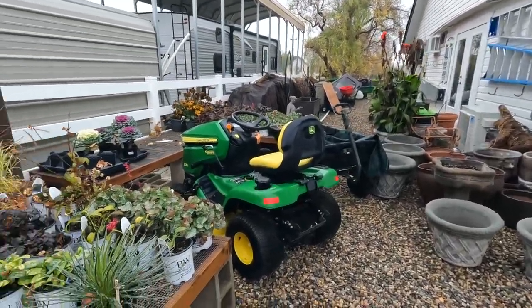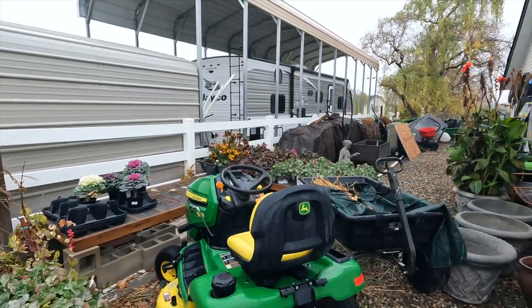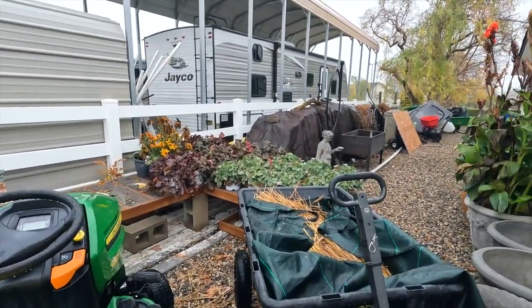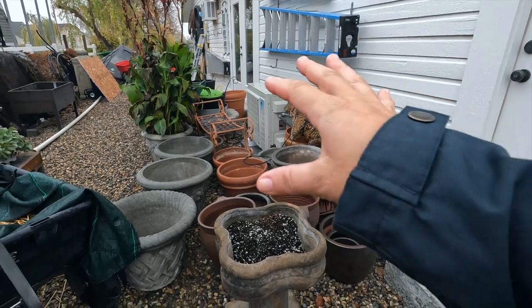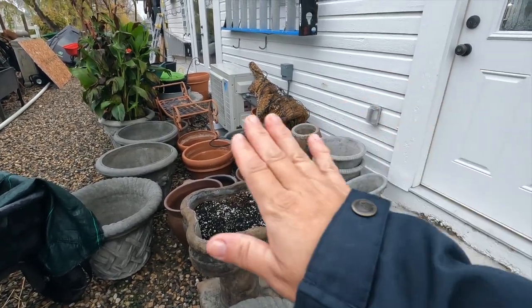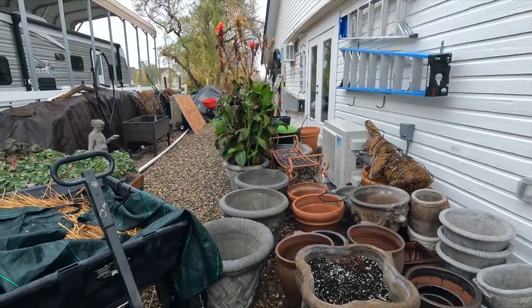And then you can just tour through our pile back here. That's kind of what it's become. I've got some cabbage and kale, things like that back here. There's some heucheras that I've got projects waiting. I just need to get to them. And then we've got our pile o' pots back here. These ones were a little bit too big to fit on my shelving unit inside the barn. So usually it's a fall project to organize everything and stack everything nicely back here. So we'll see what we can get done.